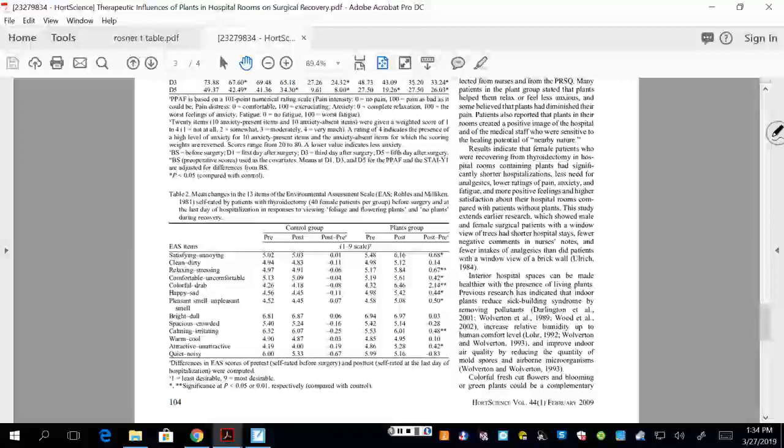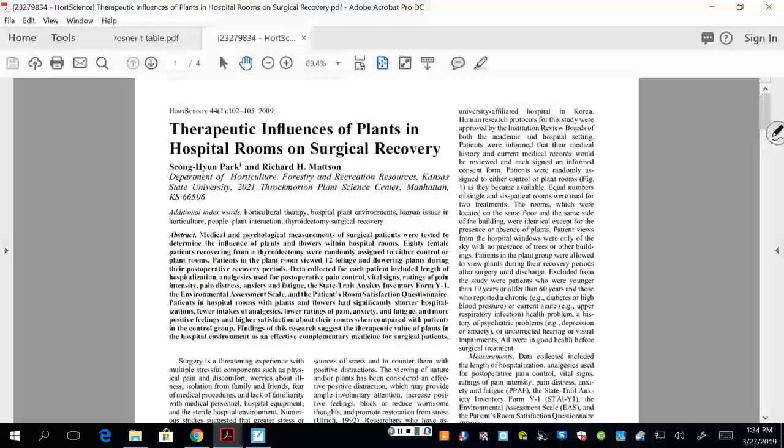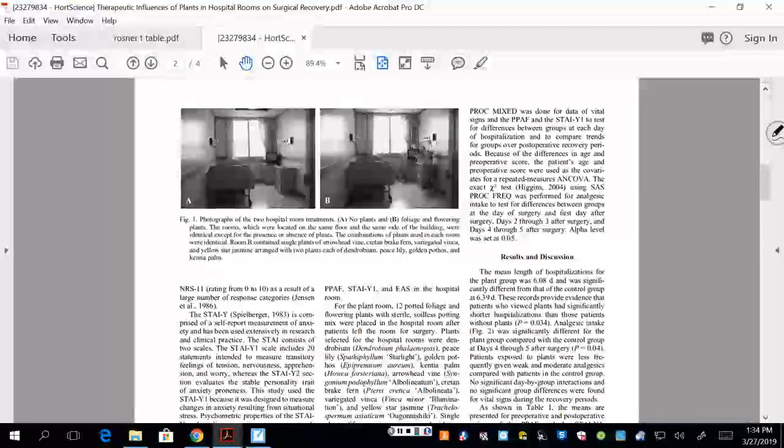They did surveys before and after the fact: what do they think of the room, what do they think of their experience. And they come up with a conclusion that generally there are some advantages to having a living thing there. It makes it a nicer experience in general. It would be a fairly big expense, a commitment, to have growing plants in there, and so it's trying to demonstrate that maybe it's a good thing.